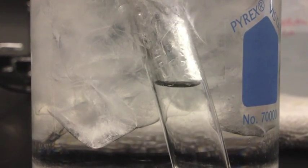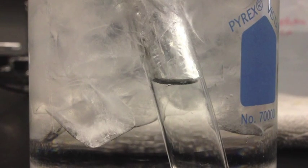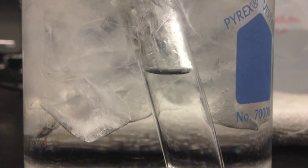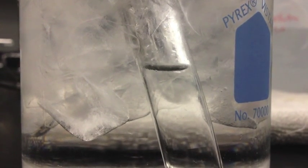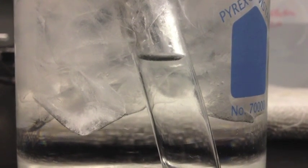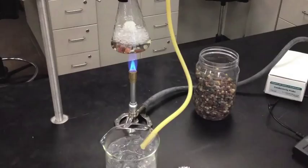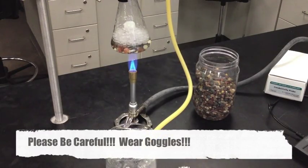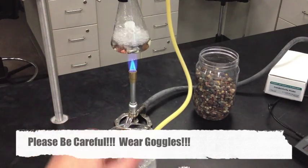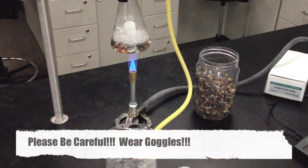You can see — zooming in on the test tube inside the beaker — that the level is rising. I'm collecting distilled water as it boils, slowly condensing the steam into water in the ice water bath. Please be very careful — this is a potentially dangerous situation. Don't get distracted; we've got very hot steam, boiling water, and a potential pressure situation if the tube gets backed up. Make sure you're monitoring this the entire time.